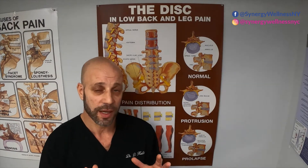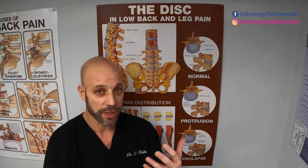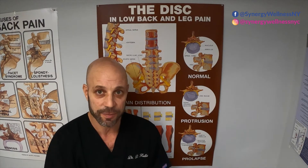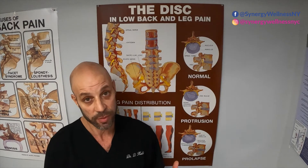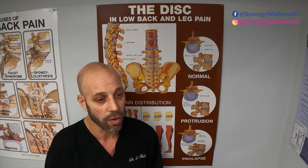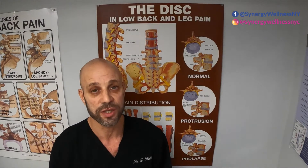When a radiologist or a chiropractor is looking at an MRI, the difference between a bulge and a herniation can be subjective, meaning there's a fine line between the two. If a radiologist or chiropractor is a little bit more on the aggressive side with his reading of MRIs, he may call a bulge a herniation, whereas another radiologist may call that a large disc bulge.